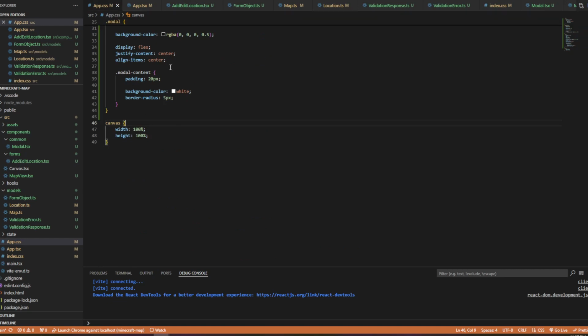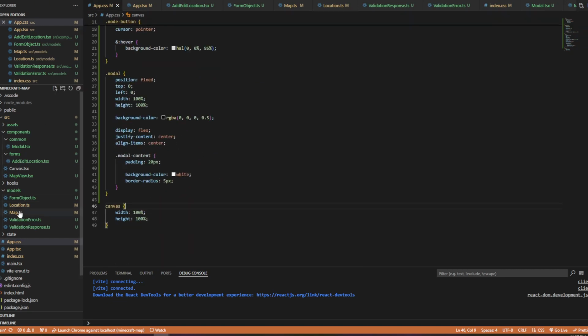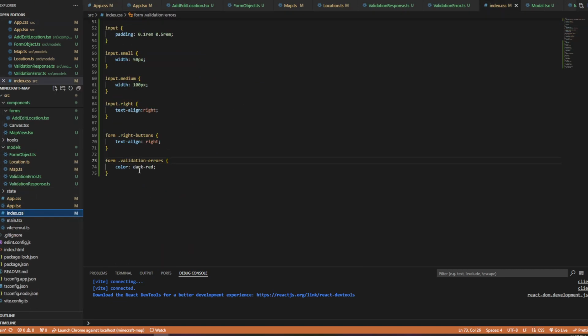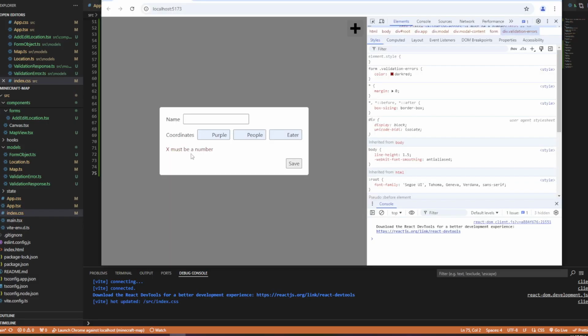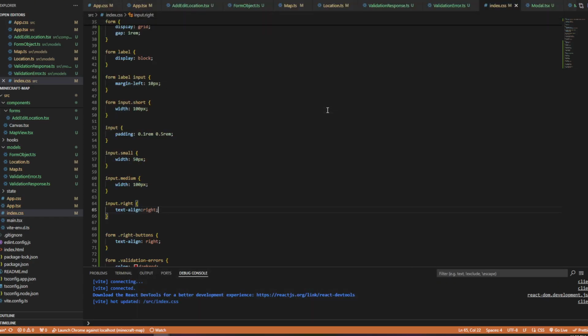It's not dark-red. This would be an index, by the way. It's not this. It's dark red. It should be dark red. I'm not sure. Yeah, okay. Yeah, it's dark red. So it's giving us an actual error. But I don't want this to be here. I would rather it be kind of up with, you know, the coordinates or with the names. I can't really, there's no validation on names, but yeah, I kind of feel like it should be up there.